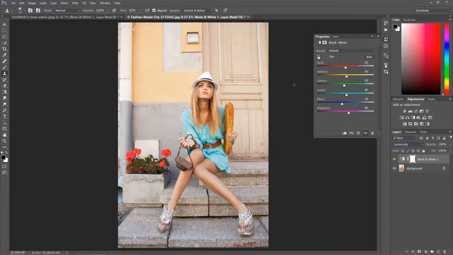These flowers were a bit too dark. Blue, I want this stronger. Perfect. What else could we do? Yellows, we will be affecting the skin of the model. Magentas, we don't have that many, do we? So very simple: before, after, more contrast. We bring up the lights, we take down the lights, we take away the lights. So simple and so powerful. That's why I believe you're going to use this very often. Many people skip it because, simply speaking, many people don't know how they can use this Black & White adjustment layer in Photoshop.